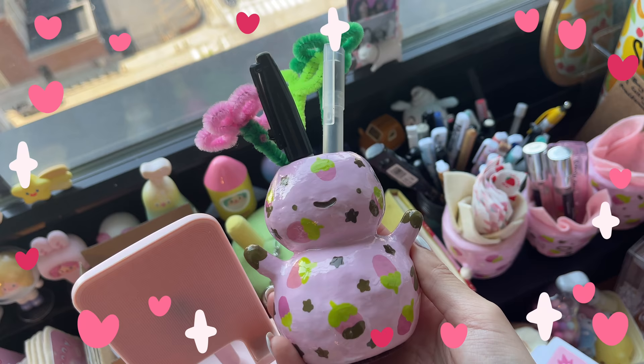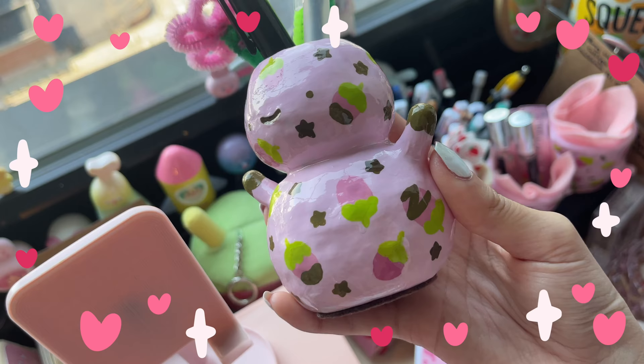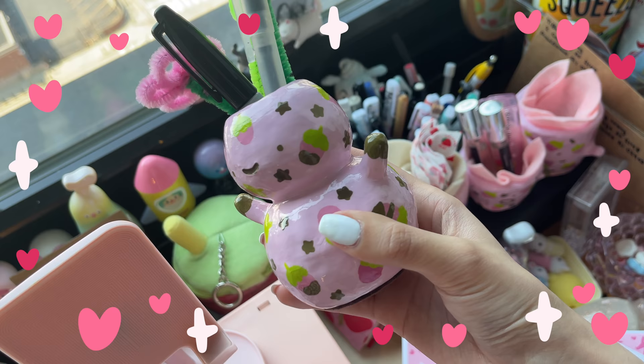I'm confident in my design and excited to print it. If something goes wrong, I have an extra week to fix things. Last night I was FaceTiming my mom and showed her my hand-painted figures — she said it was the cutest thing ever. I hand-painted this one and it's a little janky but overall pretty cute. It's glossy even without a resin coating. These all sold out at the sale, so I made a couple and was originally going to put them online if they didn't all sell, but surprisingly I sold all of them.